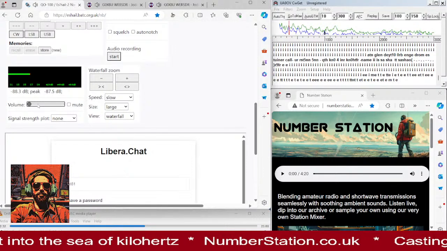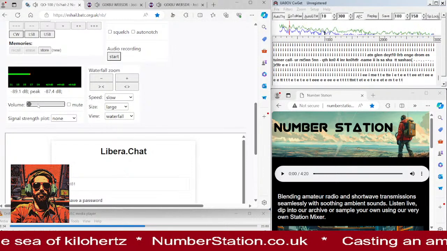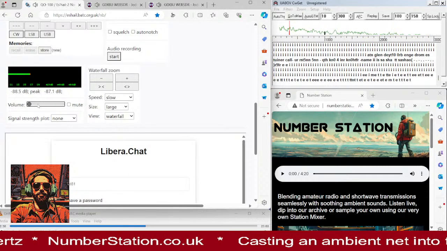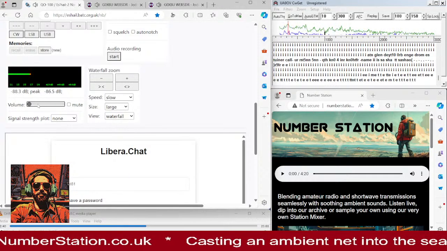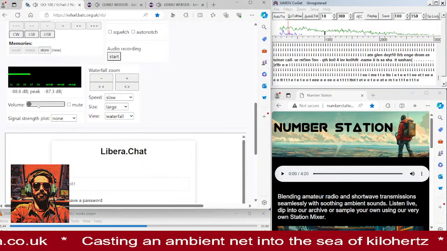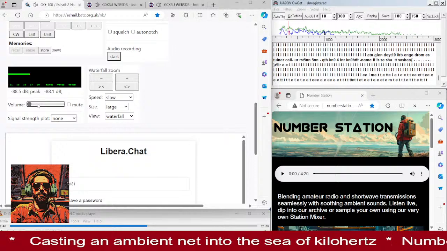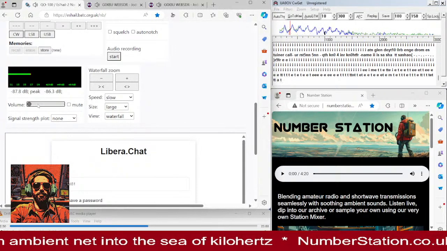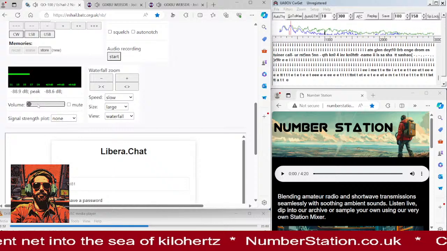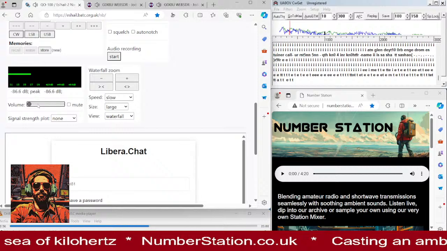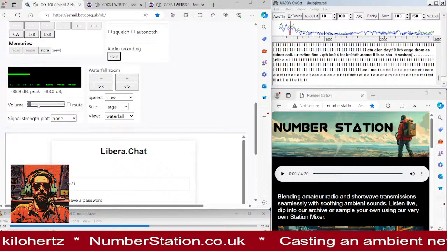So I'm hoping the sound levels are sort of back to what everybody is used to. And I'm still trying to figure out how to tap in directly to this WebSDR's audio feed to make it cleaner, to make it more reliable when it's trying to decode something, when it hears some CW Morse code transmissions. But you can see that we got something there.